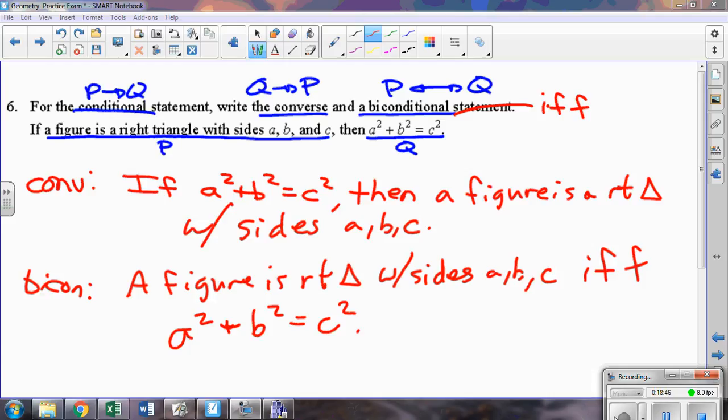And just out of curiosity, I want to check in with something. You've seen this before in your earlier classes. Do you recognize what famous theorem this is? Yeah, this is the Pythagorean theorem. I wanted to quickly point out that the Pythagorean theorem does have a converse where you can use it to say, this is why I know it is a right triangle in the end. And we will address those ideas in a future lesson.